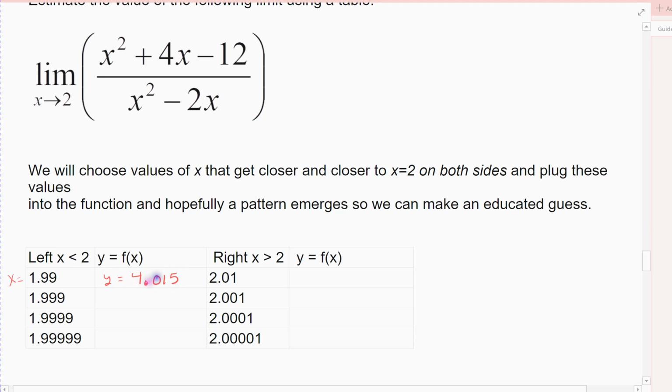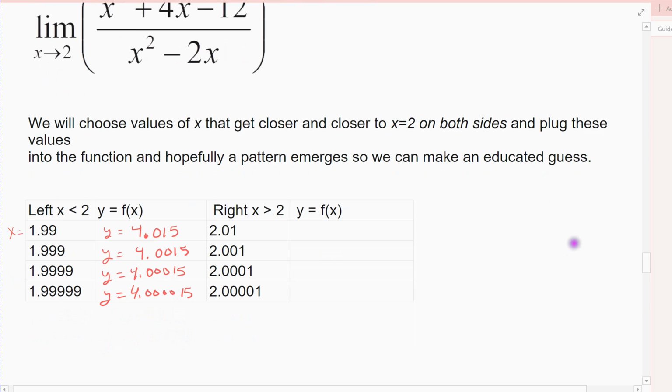All right, well what happens if I get a little bit closer to it? So I put another 9, so it's still on the left of 2, but it's closer to it. Well, the y value, when I plug that in, I get 4.0015, and you'll notice there's a pattern. Every time I add a 9, I get a 0 after the decimal. My handwriting is messy on this tablet. All right, so 4 9s after the 1, you get 3 zeros and a 1 5. 5 9s after the 1, you get 4.000015. And so you'll notice a pattern there.